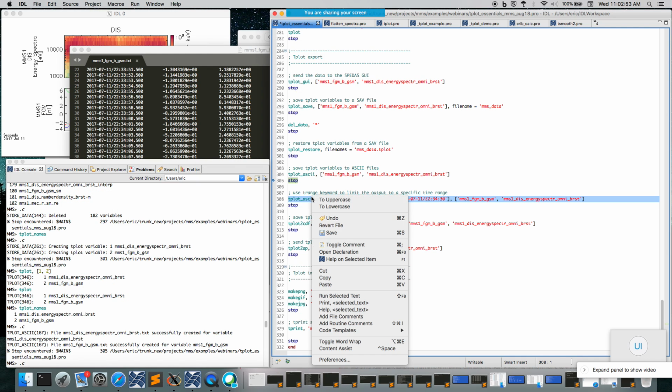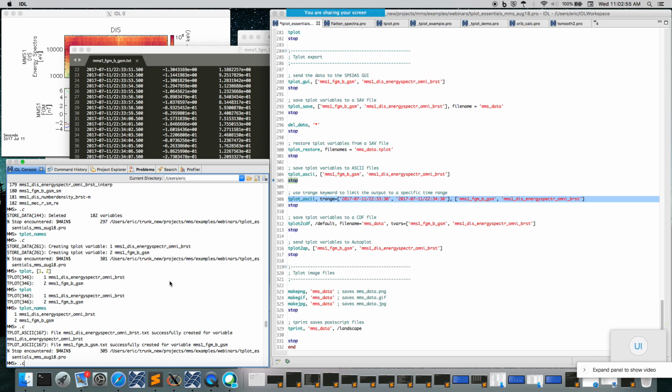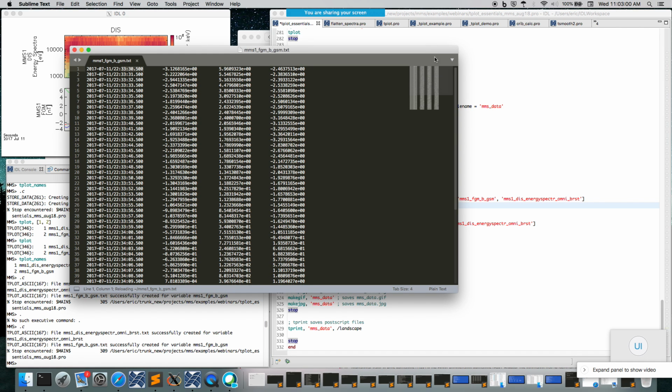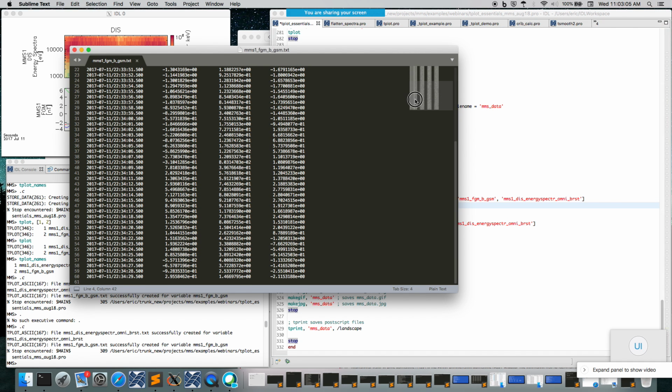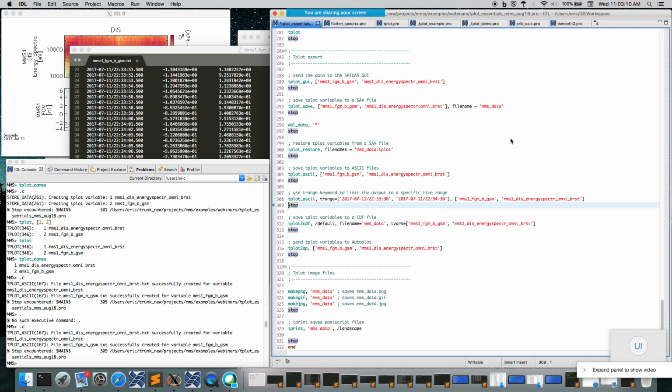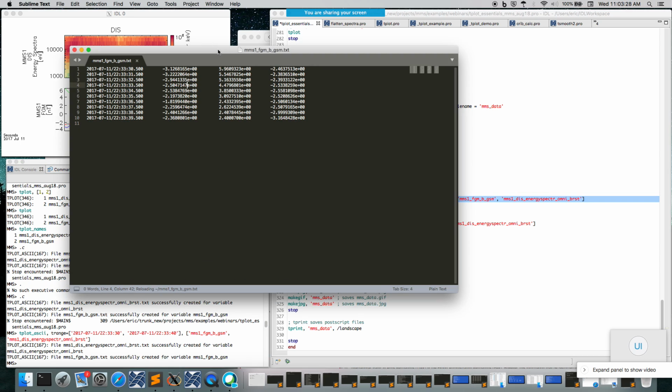So I think that should have updated this file with a limited time range. Yeah, it looks like it's a very slightly different time range. But you can essentially change this to say, I don't know, 33, say 40. And it should limit it even further.